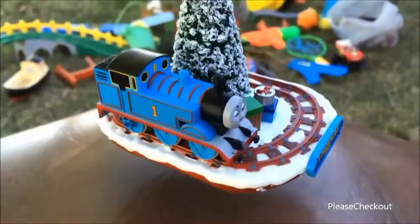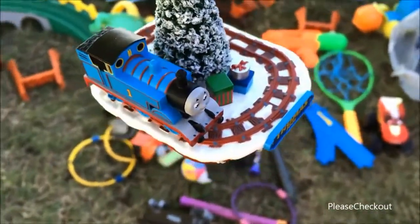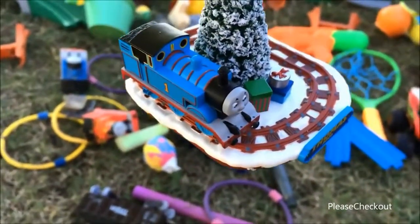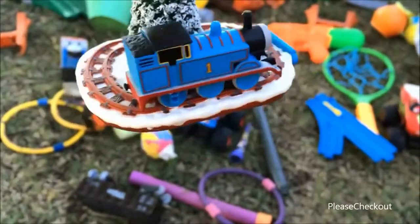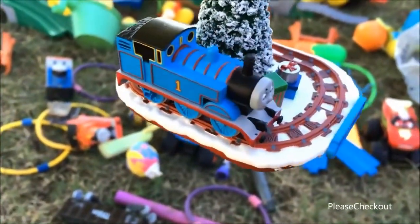Okay, let's go ahead and show you. This is how it looks, with lots of Thomas and other toys as a background.